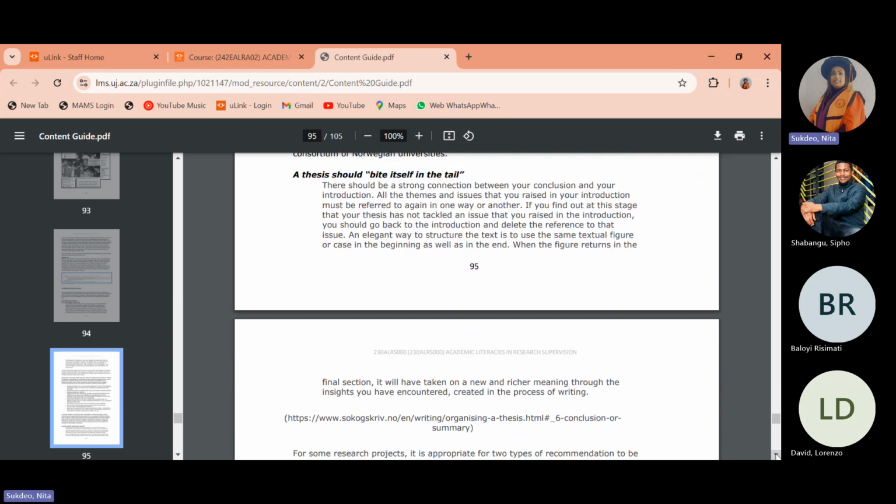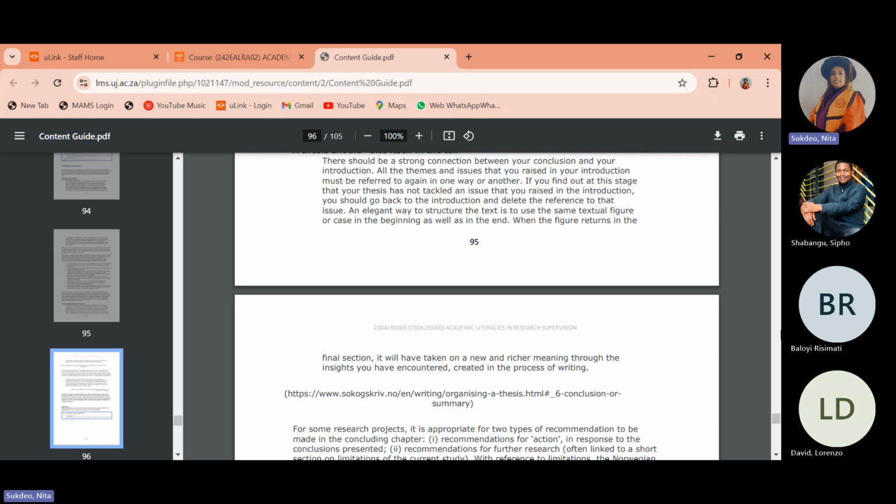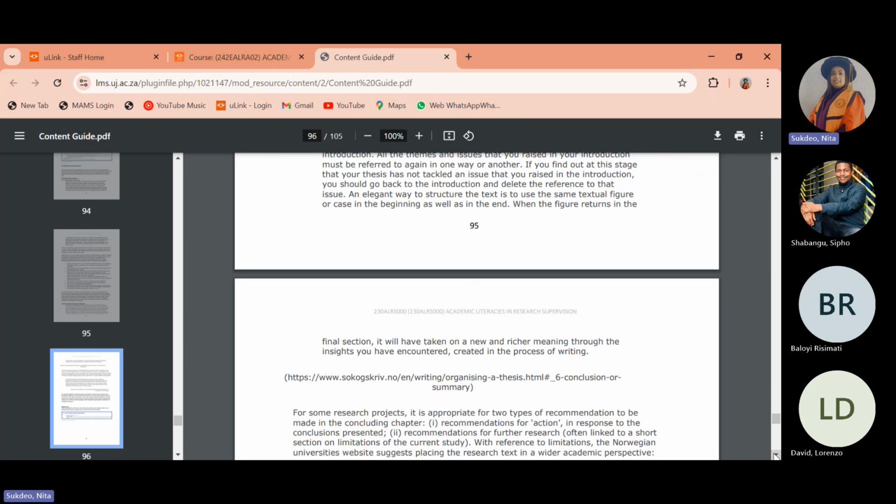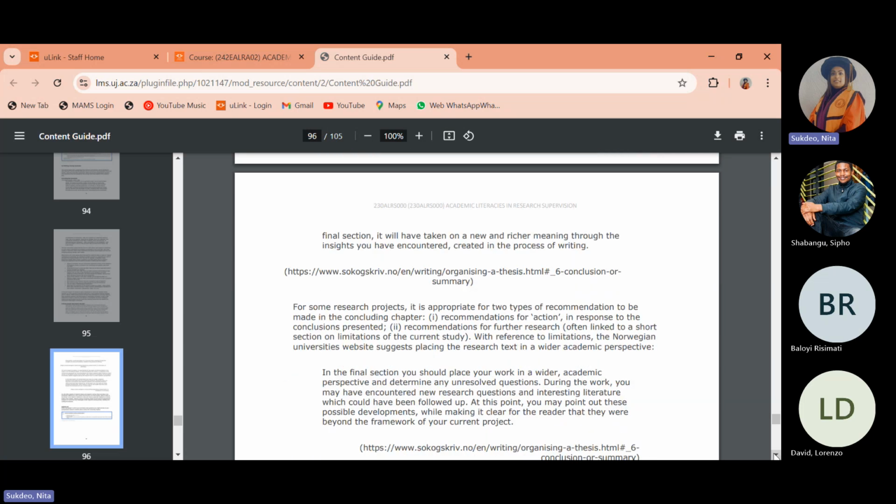Then it speaks about your thesis. Okay, and I think the thesis as well with the dissertation, like we said, it mirrors. And it's not only the thesis, it's all research. It's where you should have that strong connection between your conclusions and what you brought about in your introduction. Okay, much like what Tony and I were just mentioning about the mirror effect of what was done in your introduction and what you have produced in your findings and your conclusions.